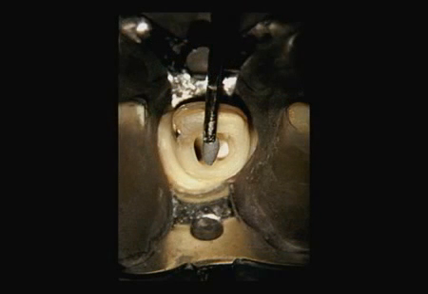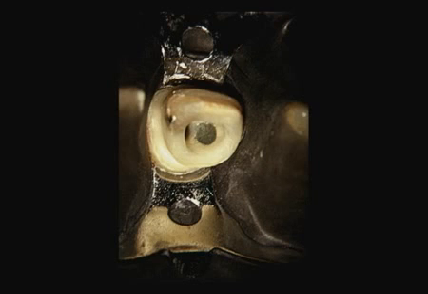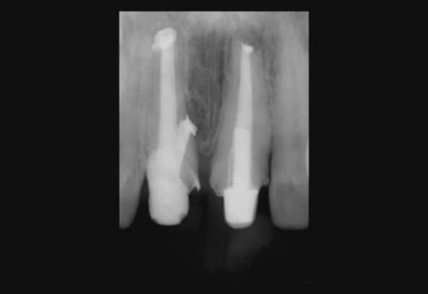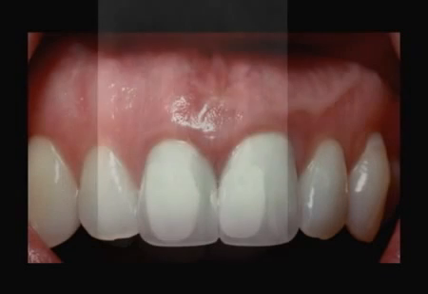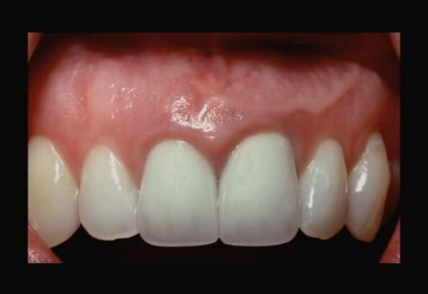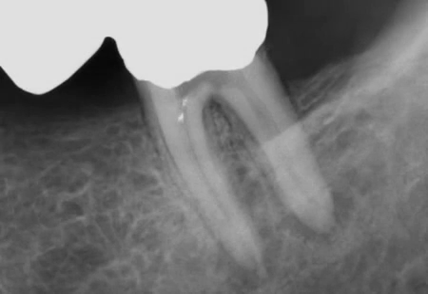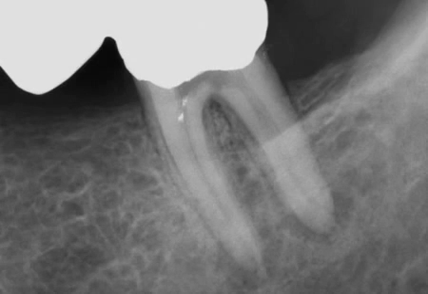A small conical-shaped aliquot of Super EVA cement is packed into the defect with a plugger, optimally adapted with a ball burnisher and finished with a West Perf repair instrument. A postoperative film shows the management of the perforation, and a 1-year recall film demonstrates the endodontic and restorative treatment effort and the progressive apical and lateral osseous repair. A photograph taken during this recall visit reveals the new crowns, healthy tissue, and the surgical scar from the previous treatment.